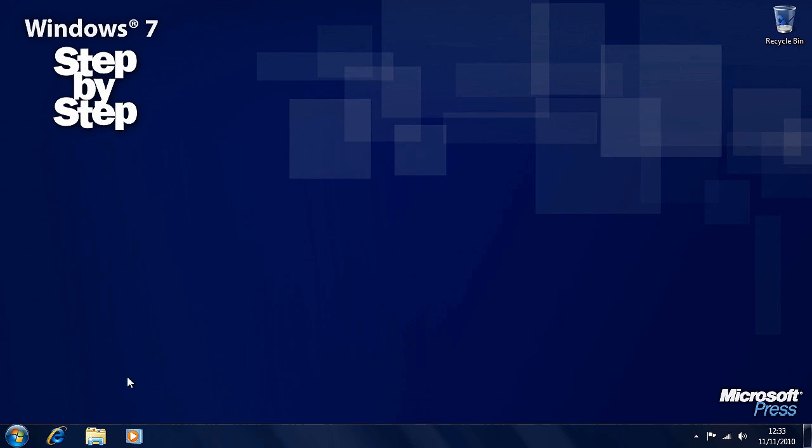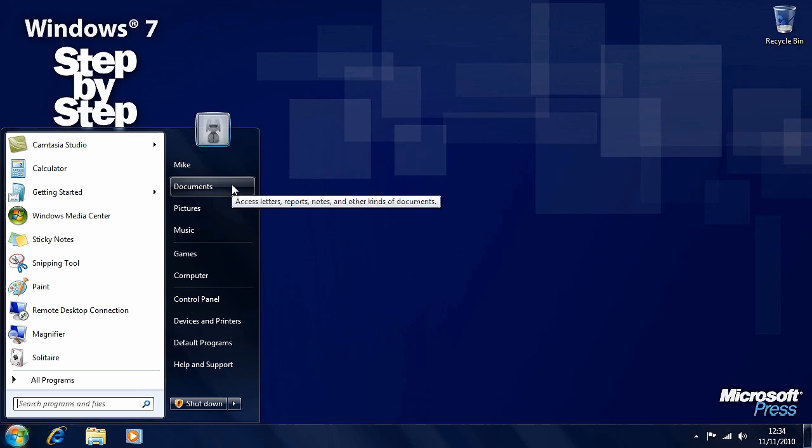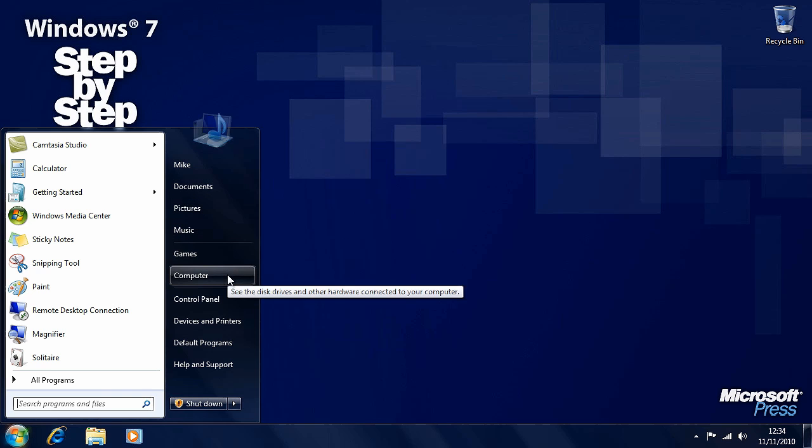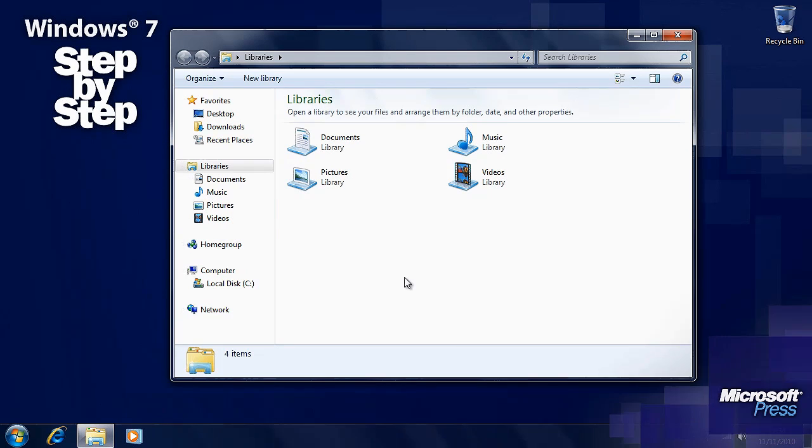Windows Explorer is the program we use in Windows 7 in order to be able to organise, find and navigate through our files, folders and documents. You can access it from this icon on the Windows 7 taskbar, or you can access it directly from your quick links through to your documents, pictures and music folders and computer from the Windows 7 start menu. Let's click on the icon on the taskbar.